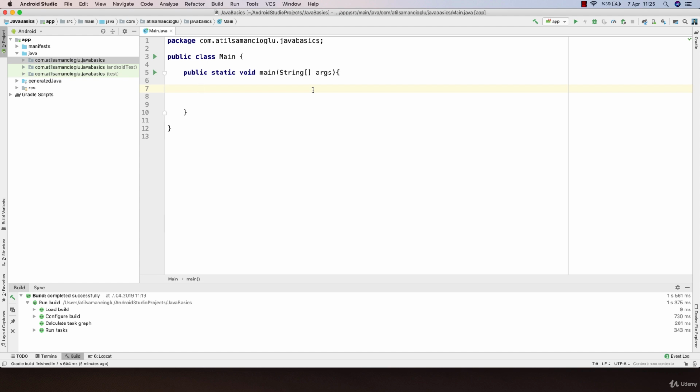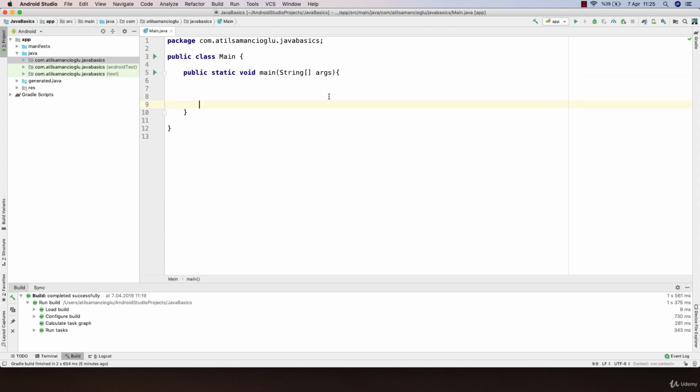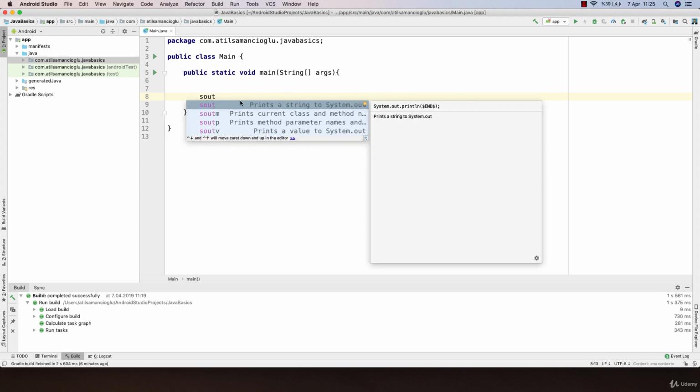And the first thing that we're going to write is, of course, the hello world, or hello Java, application. This is a cliche that every programmer uses when they start a new programming language. They write hello world so that they can print something out and make it work, and this is the first application for most programmers.